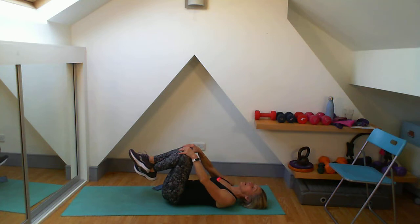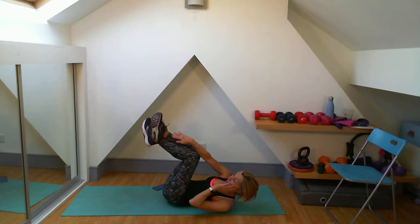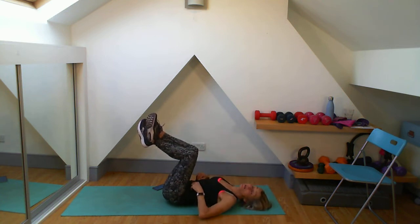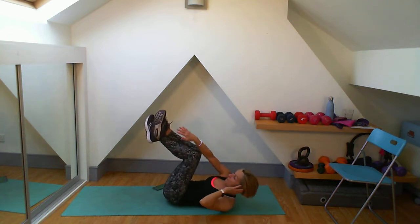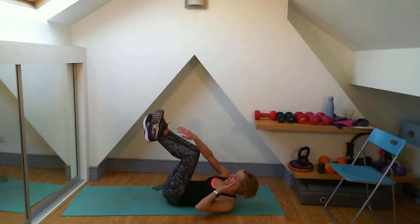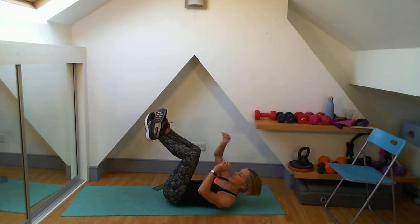Lovely, good. And my next one, legs are up or here if you can't put them all the way up, and it's a squeeze. Okay, for 45 seconds. So still quite a tough one. 3, 2, 1. Off we go. So my obliques at the front are really working hard for me. Good. Give me that lift. Give me that turn. Give me that reach.